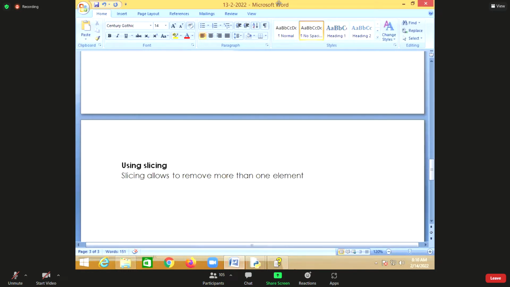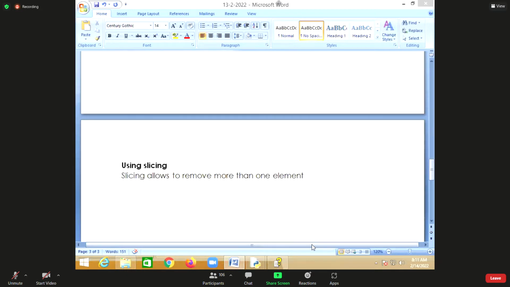Yeah, you can remove repeated numbers also. All repeated numbers means duplicates. You want to remove what? Duplicates. Yes, that we will see. Removing duplicates can be done by just converting.